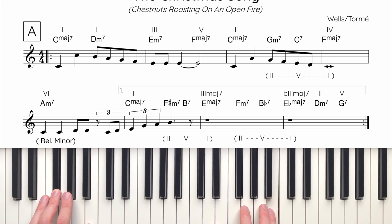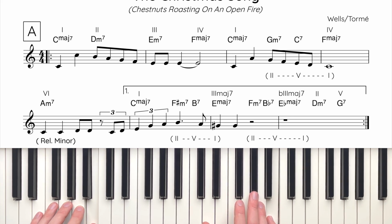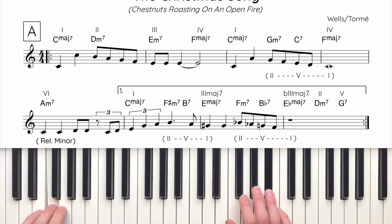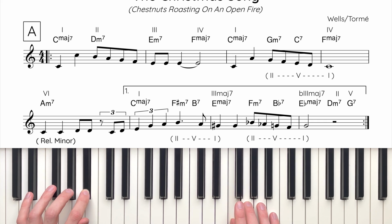Phrase 4 is where the harmony moves outside of the key, and the melody reflects this. It begins with a semitone approach from above to the 3rd of the E major 7 chord, G sharp. Then, it reinforces the next tonal centre. E flat major 7 is the next 1 chord, and the melody walks down through the E flat major scale from the 5th, B flat, to the root, E flat. But it doesn't quite reach the root, and instead, at the last moment, rises to the 3rd, G.